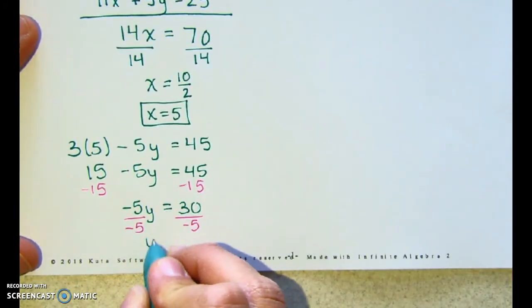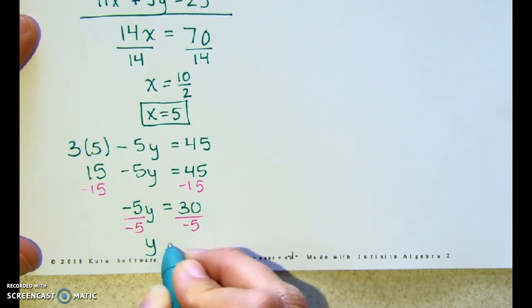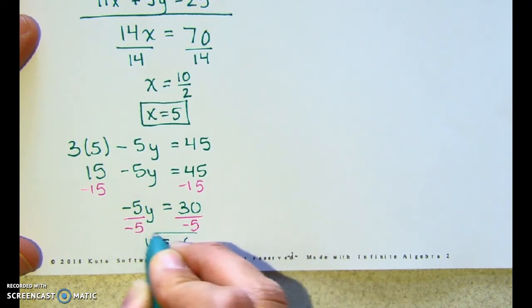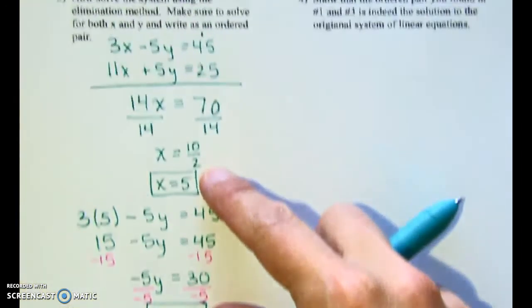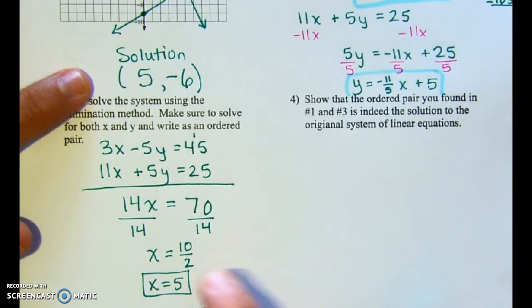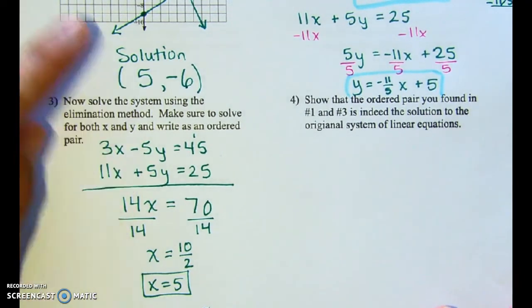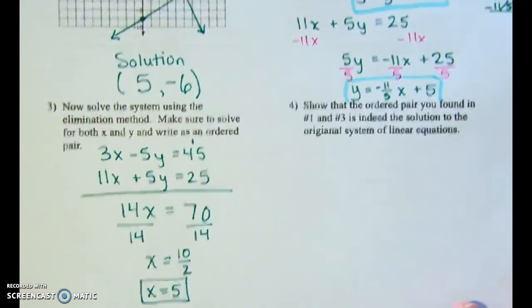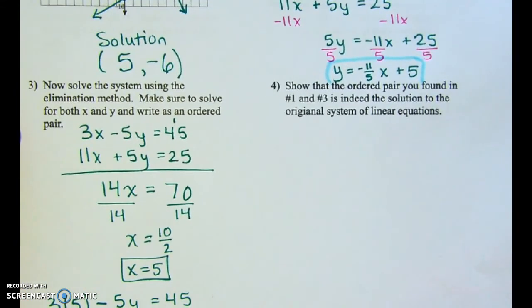Okay, y equals, we have a positive divided by a negative, positive 30 divided by -5 equals -6. Awesome. Did we solve for x and y? Yep. Do our answers match the graph? Cool, huh? So we're just solving the equations different ways. We used elimination, we used graphing. We're not doing substitution on this one, but we'll review that during the school year.